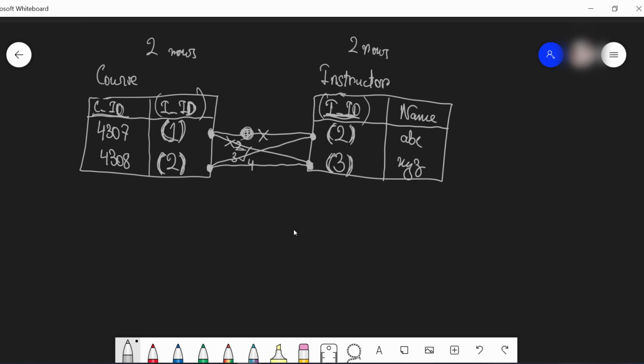And finally, for the fourth row, the instructor ID has the value 2 in the course table, but it has the value 3 in the instructor table, and so this row is going to be discarded. So from this, we can say that if we perform natural join between the course table and the instructor table, we will get only one row.